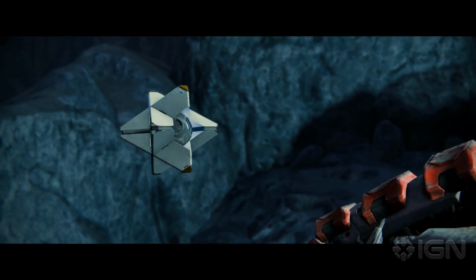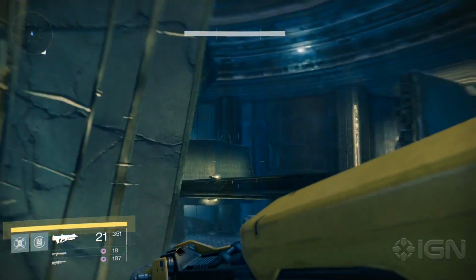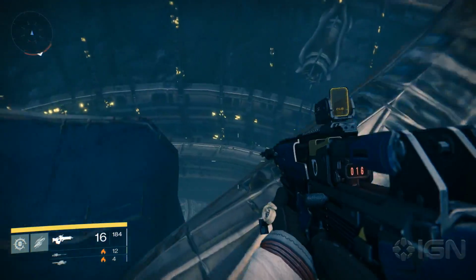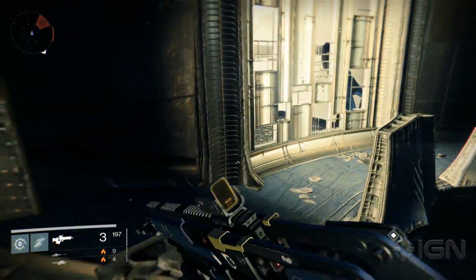The final ghost on Earth's moon will require special skills to get to. Titans need their enhanced jump height, while hunters will need to upgrade their gunslinger subclass to have the triple jump ability. During the World's Grave mission or in patrol, make your way to the bottom of the World's Grave area.